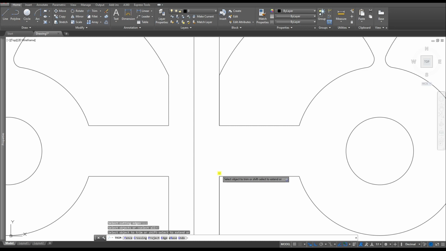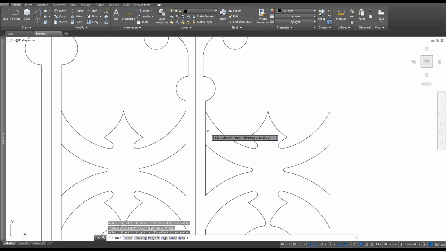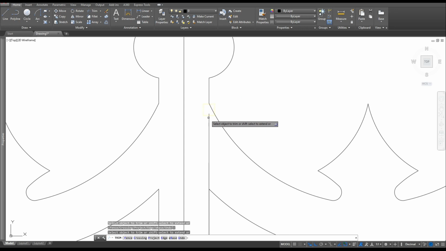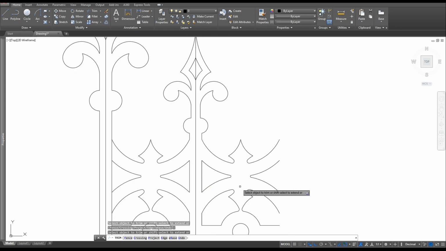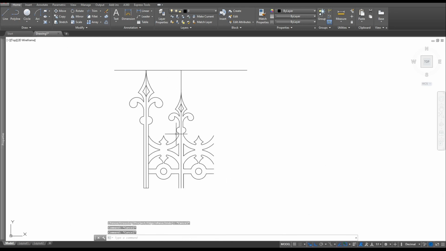And I just want to trim off these gaps in between here. Once again, I'm going to walk these back so it'll save me from coming back and deleting later. Okay, so I have all of that part of it done.